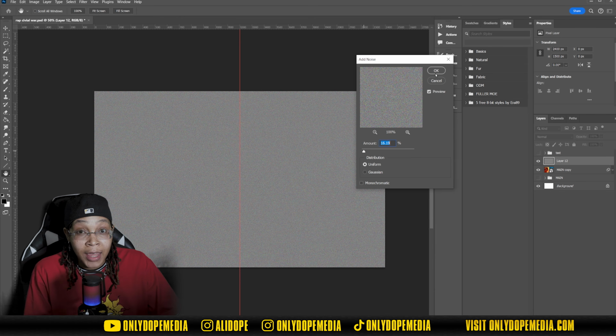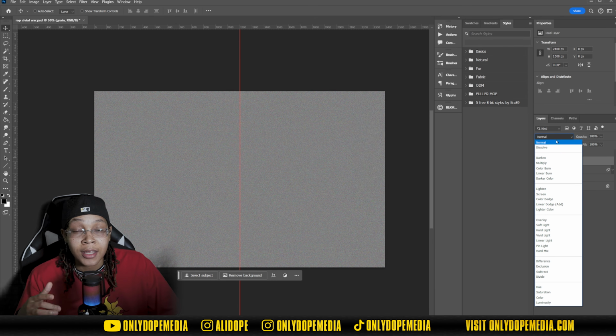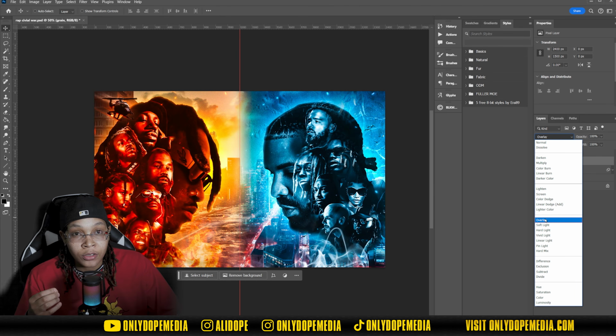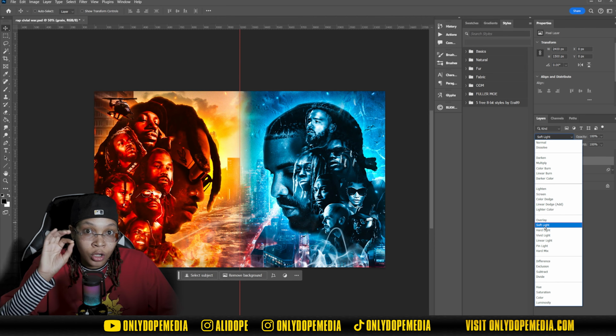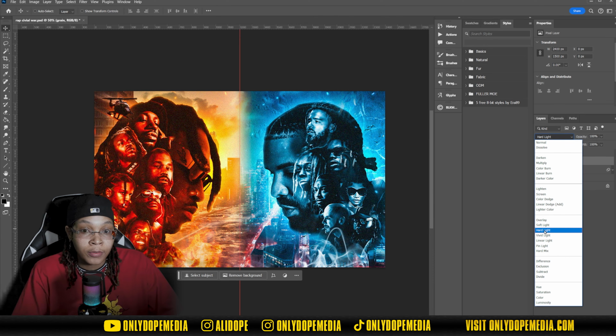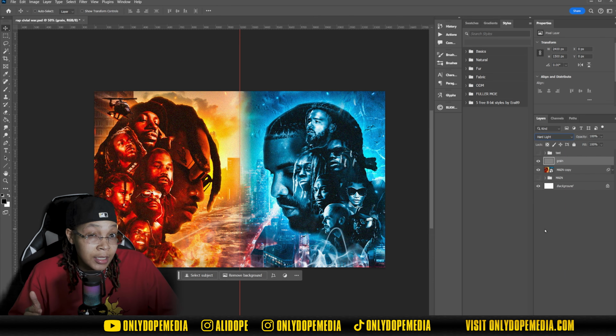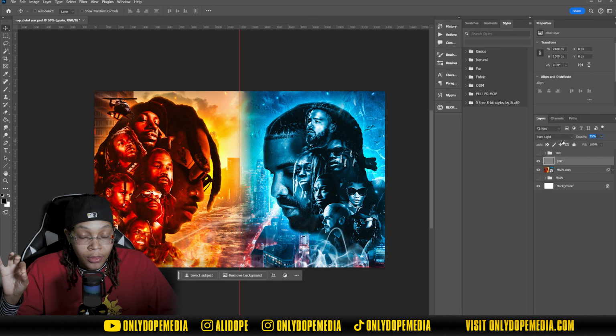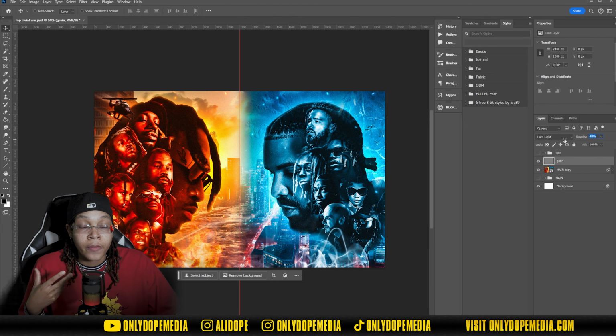And then you're going to set that layer to a blending mode, either soft light or hard light. With hard light, you're going to take the opacity all the way down. With soft light, it depends on your image. Like I said, it really just depends. But I usually do hard light and then bring the opacity down because I feel like sometimes the grain comes out a little bit better. But I have used soft light in the past as well.